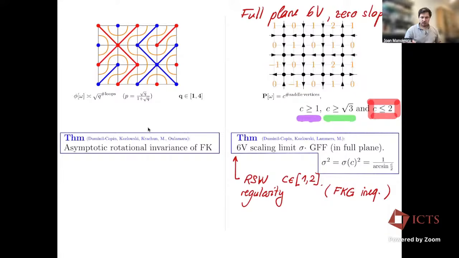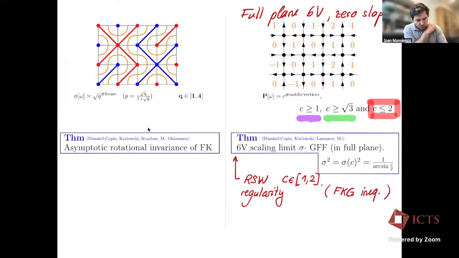Okay, so this is why you need C larger than 1: you want these tools, this regularity, and so on. And this seems like a fairly important restriction. We don't really have any idea how to do this for C below 1, even though you expect the model to have similar behavior. But maybe we don't have the right representation, or maybe there's some real obstacle, but in any way, we're not close.